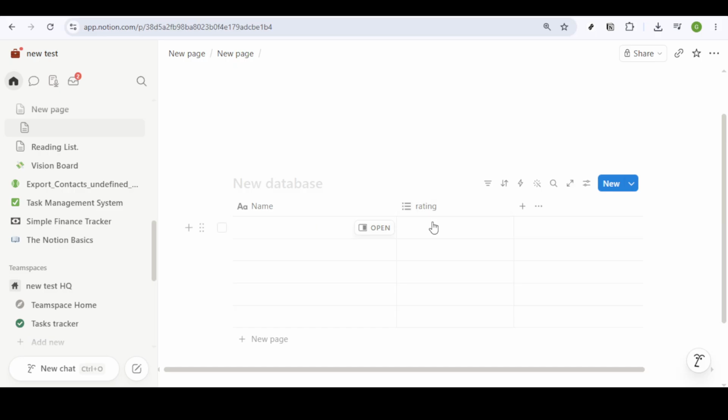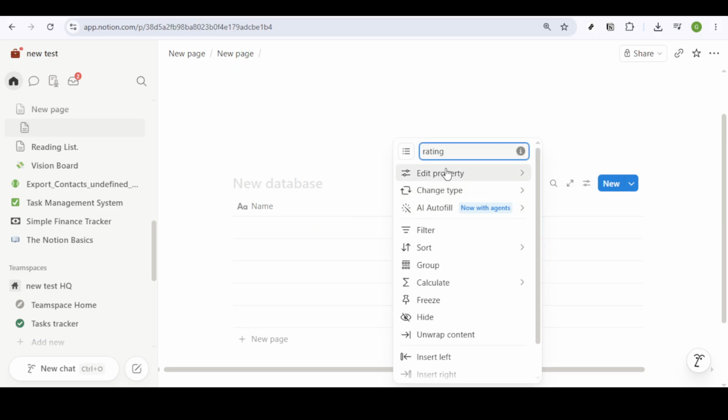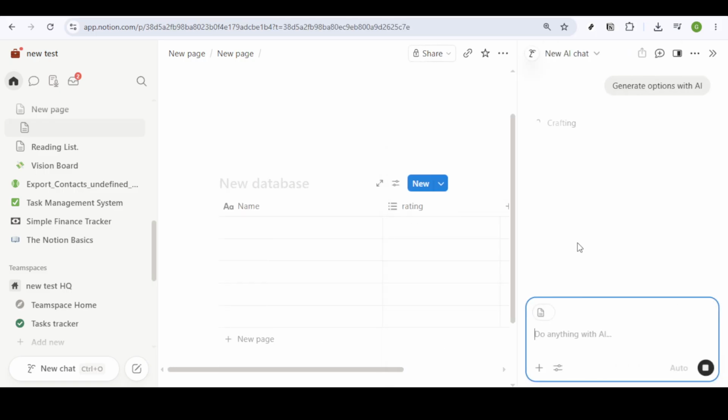Setting up a select property is an excellent choice because it allows for multiple options you can designate, like the different star levels you want to assign. So go ahead and add the property by choosing the option that enables you to select multiple items. This is crucial because it will serve as the basis for your star rating options, giving you the flexibility to assign anywhere from 1 to 5 stars, or even more depending on your specific requirements.